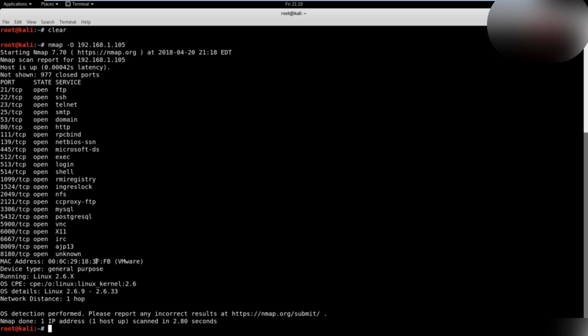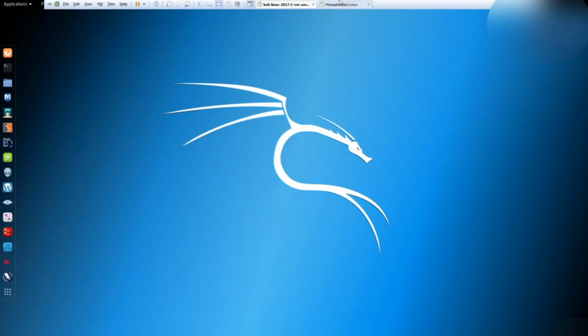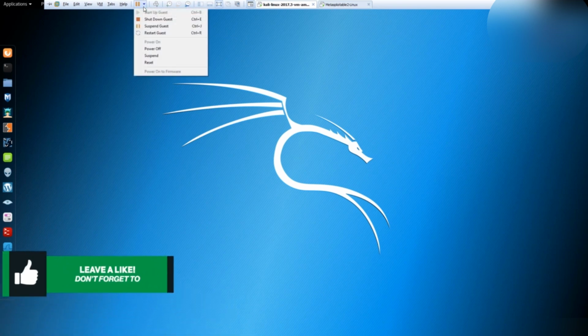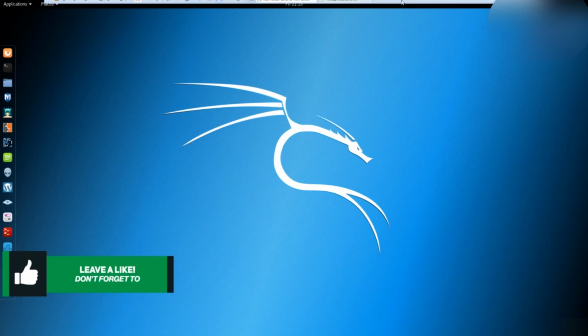I essentially scanned for the operating system version. It's going to give you a MAC address, all that good stuff. And this is just a simple Nmap scan to show you that you can now work on your virtual machine. All right. So that is how to configure Kali Linux with Metasploitable 2. And again, the great features that I really like are that I can suspend the guest. I can take snapshots and go back, go forward if I ever muck up, and you get the idea.